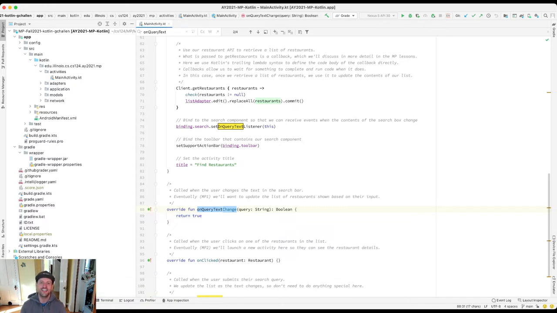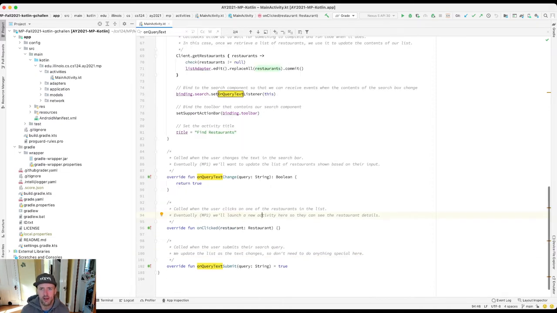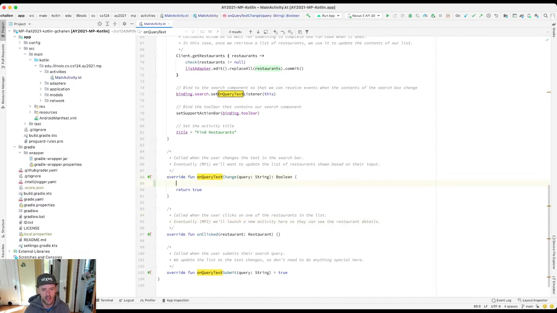There we go. This is a method that's called by Android, the Android platform. And I tell it to call this method when a specific thing happens, right? All right, so let's actually run the app, and I'm going to put some logging in here, okay? So I'm going to use Log.i, I'm going to use my tag, and I'm going to say onQueryTextChange. Oh, no semicolons, thank you, and I have to import this. All right, good.